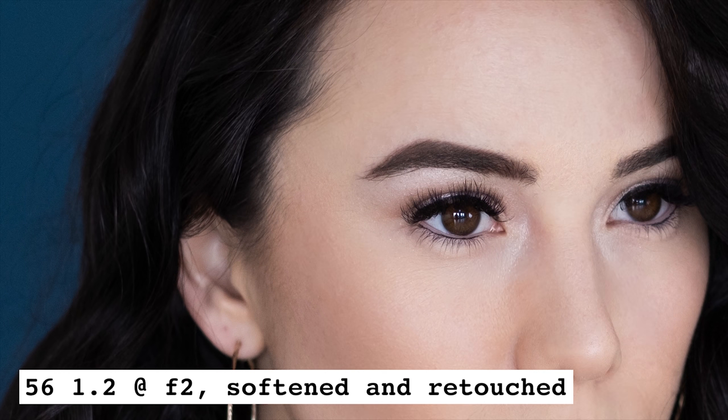I'm not judging. When it comes to sharpness, most people tend to make a bigger deal out of it than is warranted, especially where portraits are concerned. I want to make sure we keep things in perspective when we're evaluating these lenses as portrait lenses. If you're photographing average people with average skin quality, in many cases it's actually more flattering to have a little bit of softness in your portraits.